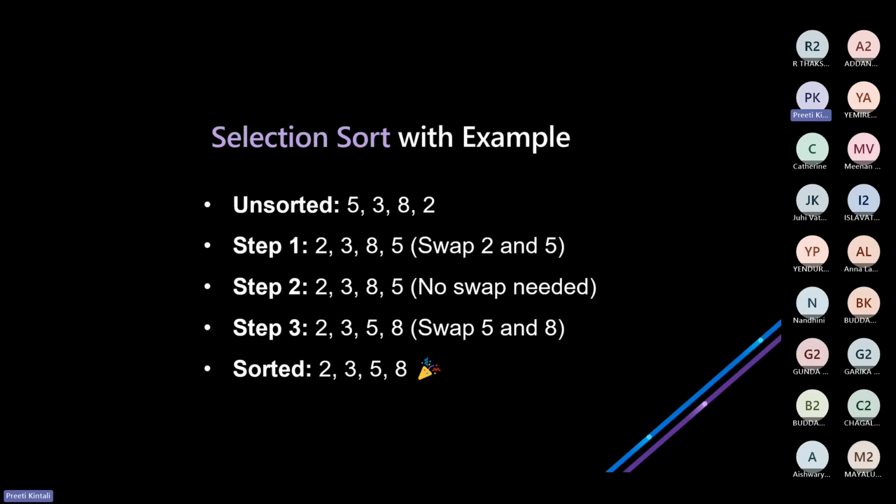And the next time, what is the smallest element in 8 and 5? Here we are not going to bother about the previous parts because they are already sorted. We take care of the next part of the array, 8, 5. In this 8 and 5, what is the smallest? 5. So it will be replaced with 8. So we got 2358. That's it. Now we got the sorted array. Let us now again see the selection sort code.